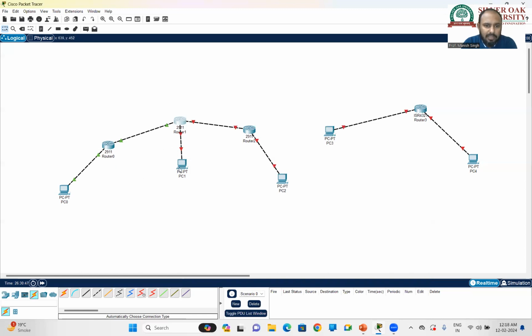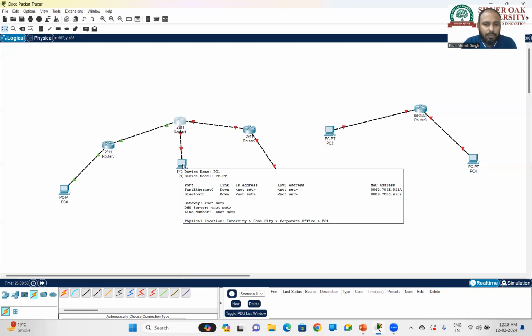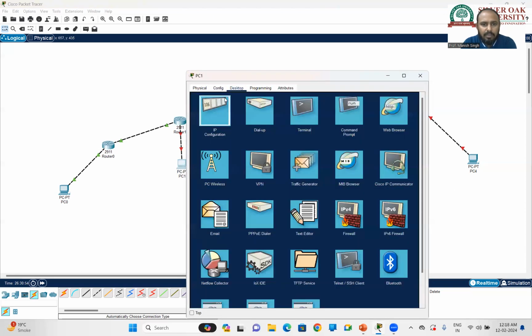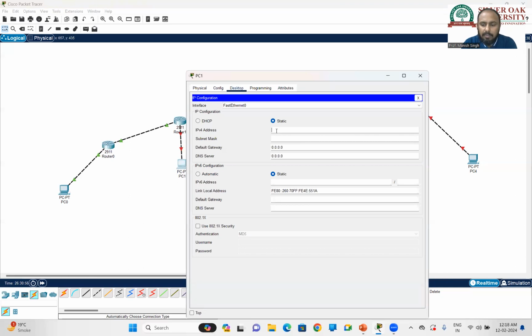Now I'm going to configure this network. Suppose I'm giving the network of 12. I click on the PC, then desktop, and IP configuration. Then I'm giving the IP address 12.0.0.1. This is the network of 12 that belongs to a class A IP address, with this subnet mask.